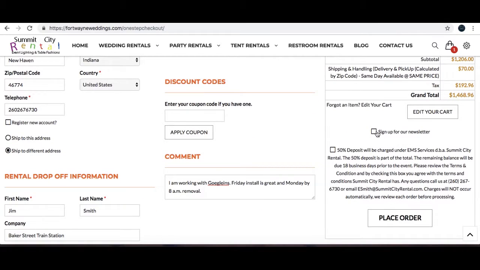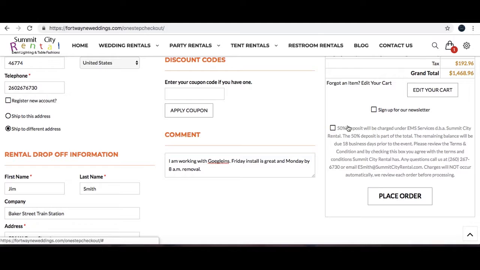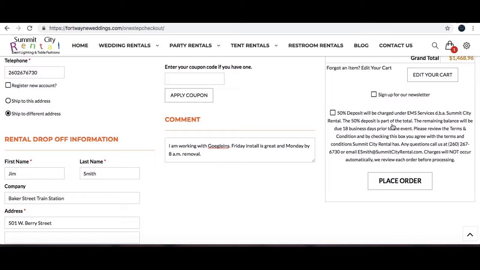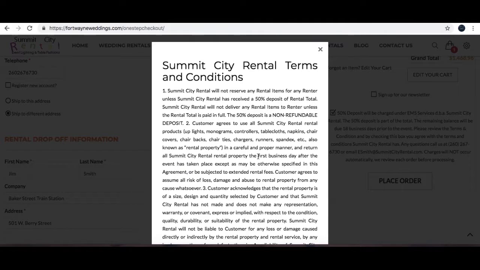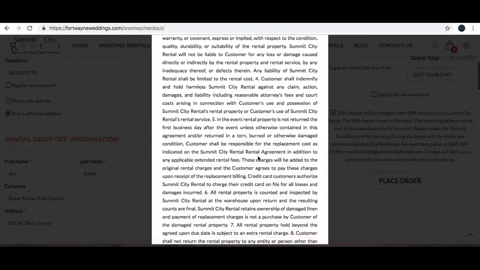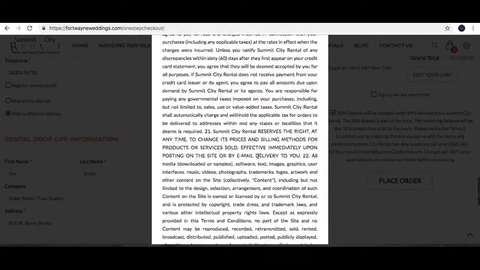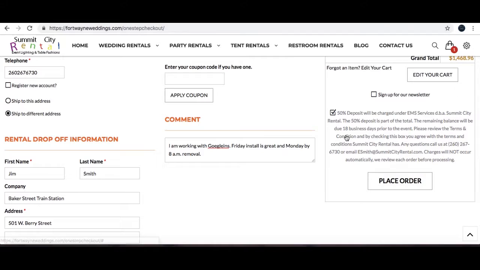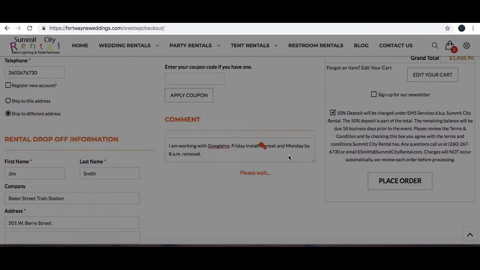And then you have to click our terms and conditions, which right here, you can open up. You can view the whole terms and conditions right before you book and check out. We try to be completely open on everything, pricing, everything. We don't want you to be misguided one bit. So we're going to go ahead and click that terms and conditions, and that just pops up in a window inside the actual page. Then you can scroll down, read through it all, and go from there. But you have to click it, then you hit place order.